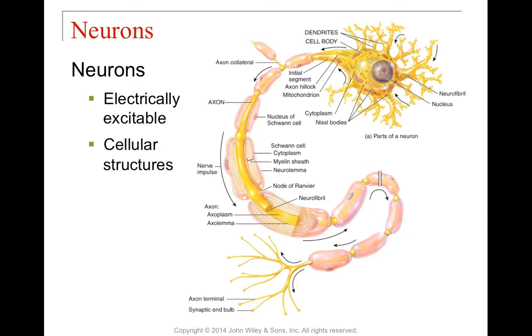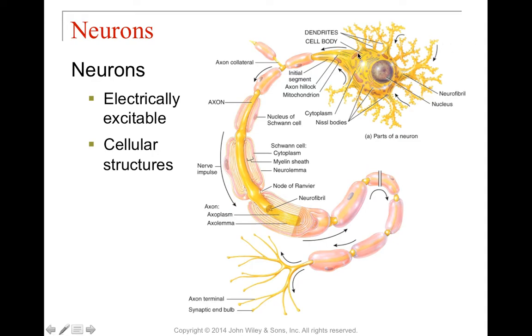We may have talked about this previously when we talked a little bit about skeletal muscle and innervation, but just focusing on a neuron itself, we have multiple different parts. This here is the cell body. The cell body is basically going to include the nucleus and all of the organelles, the cytoplasm. It's what you would consider to be a normal cell in comparison to what you think of when you think of a cell, right? You've got Golgi apparatus and mitochondria, etc. But we also have specialty structures.